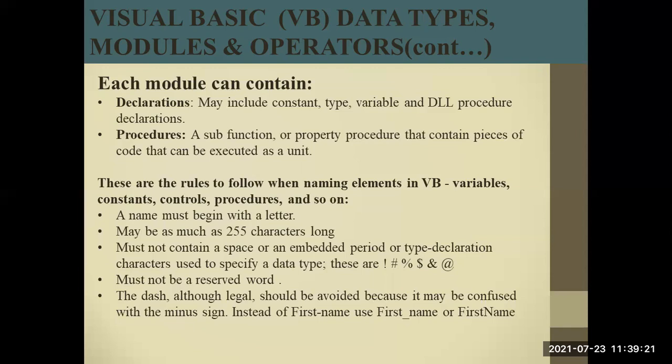And apart from that, there are certain rules that every programming language follows whenever we declare variables. Similarly, when we declare variables in Visual Basic, we also have to follow certain rules. The rules are very simple. The name must begin with a letter. If you can read, just go through this slide. Some rules are given here, which I have highlighted, that can be used for naming the variables. Just go through it.